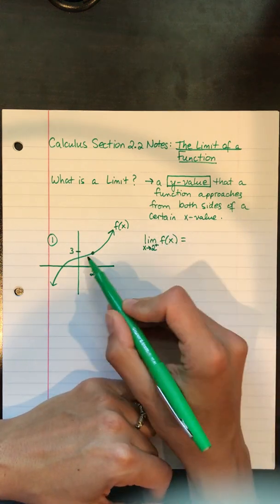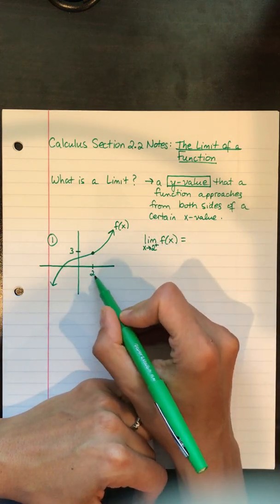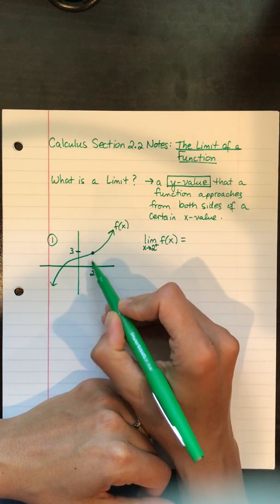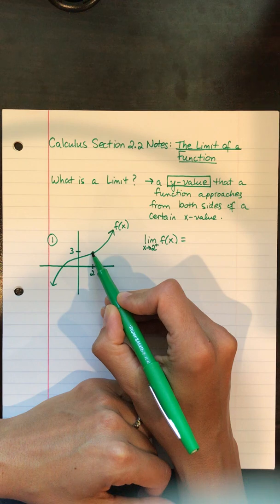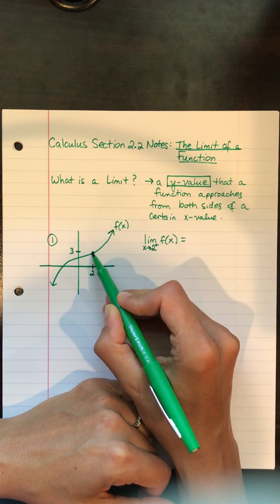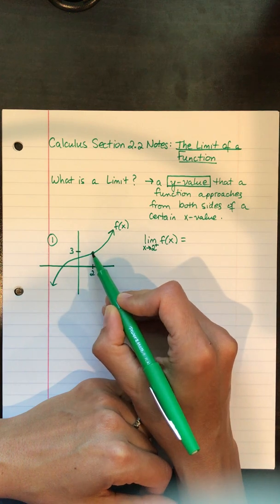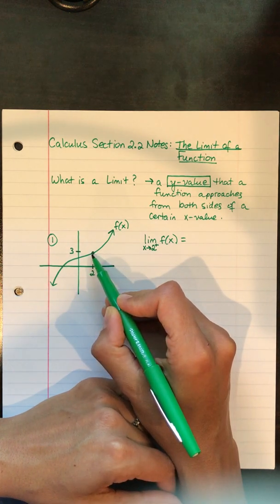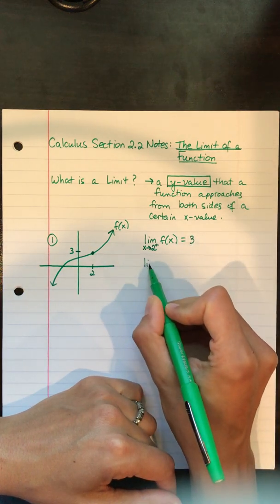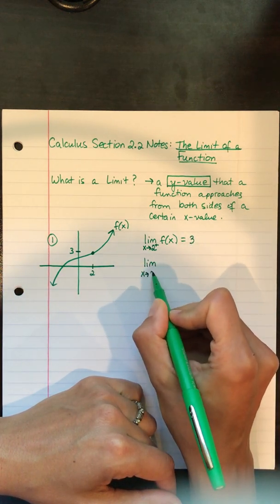So what I'm going to do is I'm going to look at the function. I'm going to find x equals 2. I'm going to go to the function, and I'm going to approach this dot from the right, incoming from the right. And I'm going to stop there when I get to x equals 2. And I'm going to ask myself, what's the y value there? Well, it's 3.